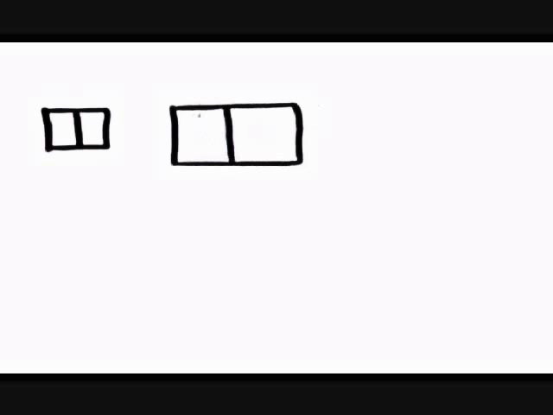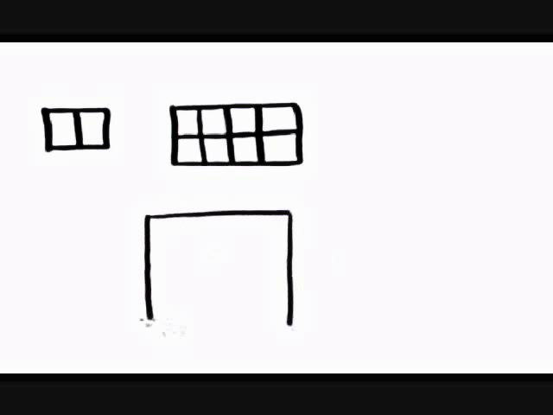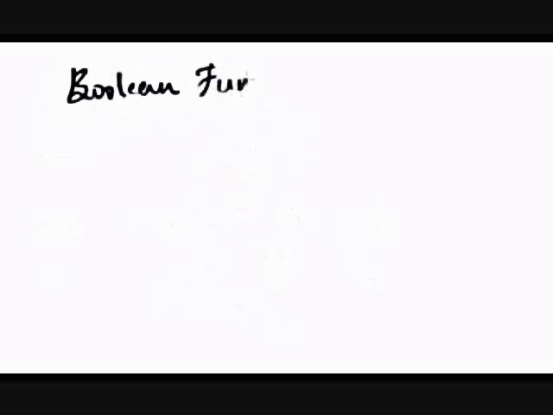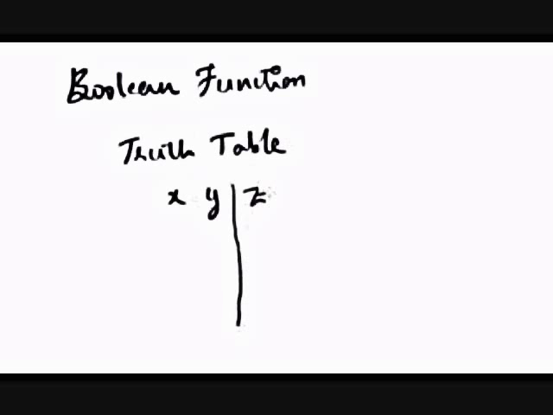And later, we'll explore how to construct different Karnaugh maps, whether it may be a 2-variable Karnaugh map or maybe a 3-variable Karnaugh map or maybe a 4-variable Karnaugh map. In that regard, we'll see how to construct such Karnaugh maps. We know how to represent a Boolean function with the help of a truth table. This is how we used to represent a Boolean function. This is just a random example.